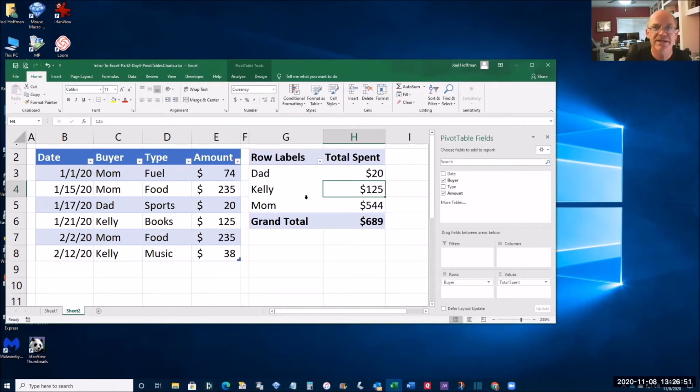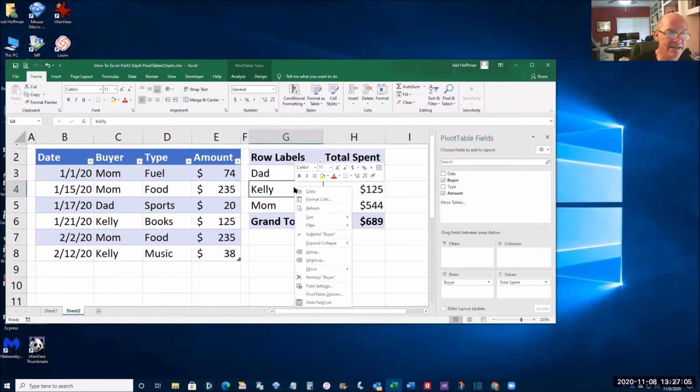So what do we do to get this updated? Well, if you have a cell selected in the data table, you can right-click in the data table and you'll get a menu. One of the options on the menu is to refresh the pivot table.